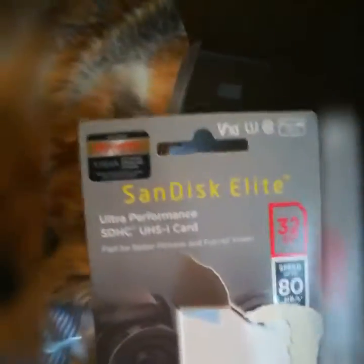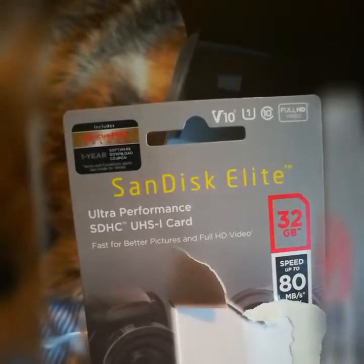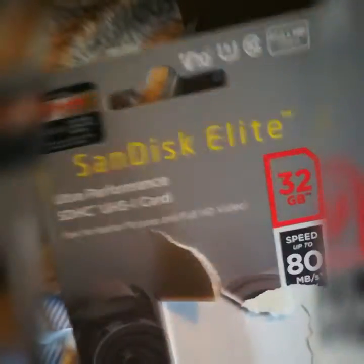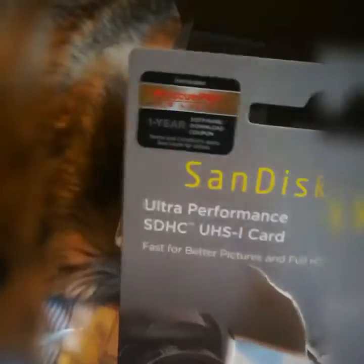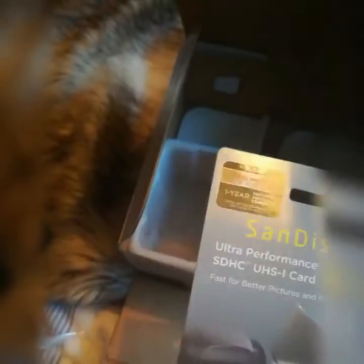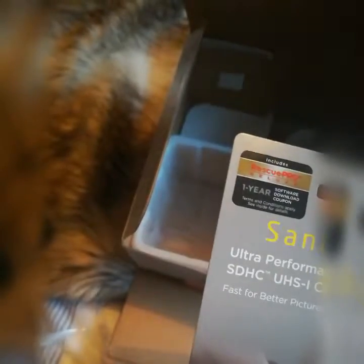With my old camera and a 32 gigabyte memory card I reckon I got about four hours of just HD footage. If I did 1080p it would go down to about three hours, and with a 64 gigabyte it gave me eight hours, but went down to about six. It just depends — I'll find out when I start using it and I'll let you know. Hope you enjoyed this video and hope it helps if you're wanting to get one of these cameras.